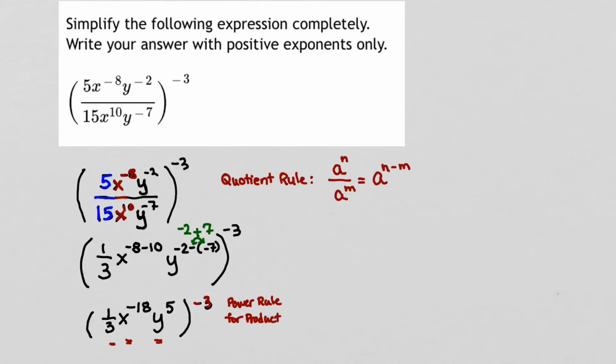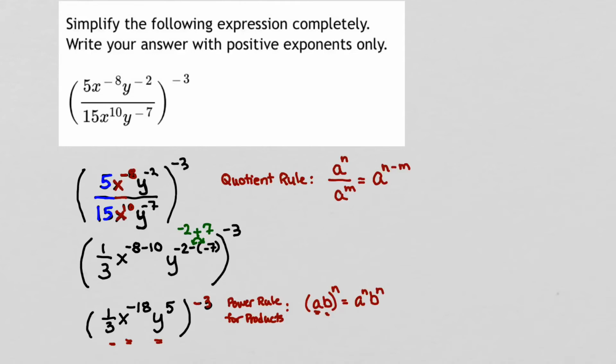And what does it state? It says that if we have a factor a times b raised to the n, that's equivalent to taking a to the n times b to the n. So if we have multiple things multiplied together raised to a single power, we apply the power to each factor inside. That's what I'm going to do to this expression.